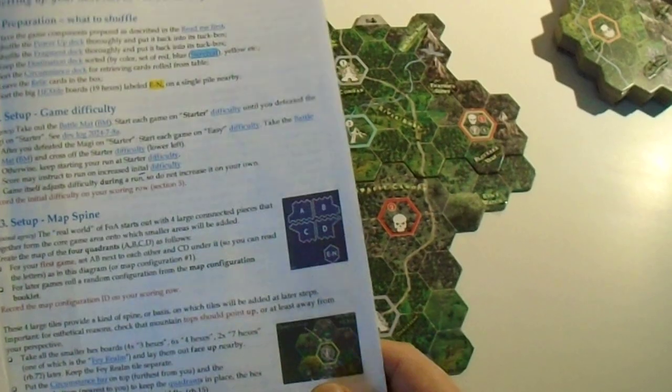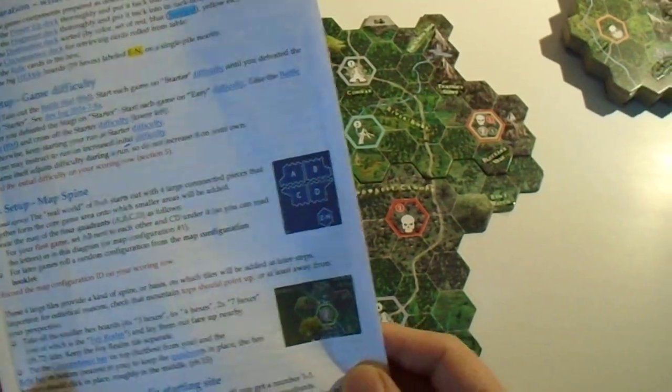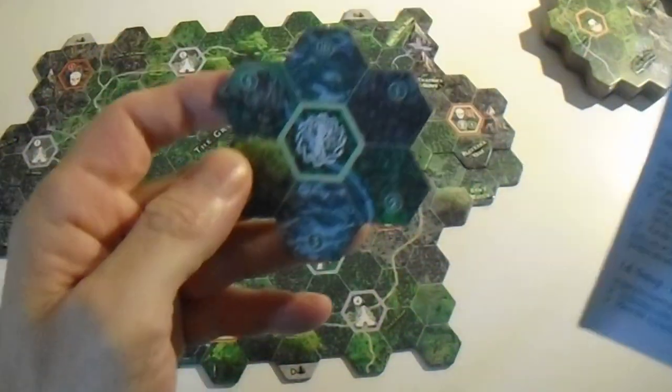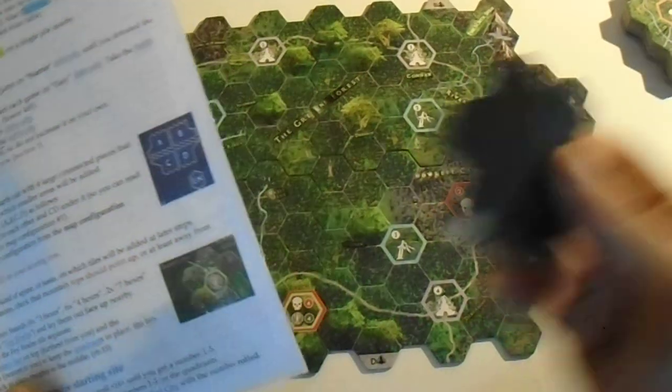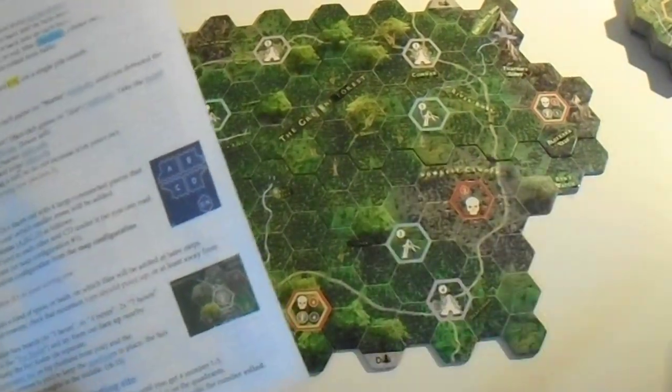Take the smaller hex boards. One of them is the Fey realm, so put it aside. In a later instruction, I said to put the Fey realm face down because all the portals are closed. So I'll do that right now.